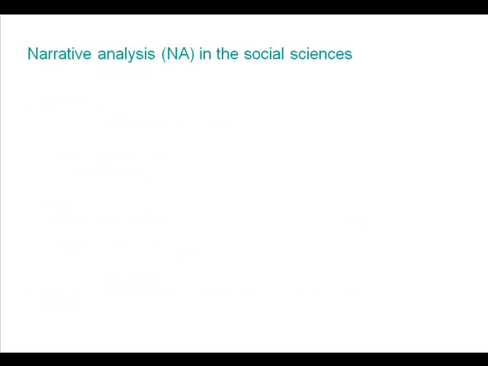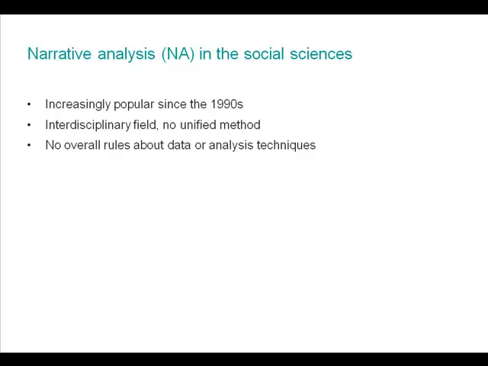Now, narrative analysis is a fairly recent approach within the social sciences. It's existed long before that within, for example, literature, but it's become increasingly popular. If you do searches on Google Scholar, for example, you'll find that hits on narrative analysis within the social sciences have increased considerably since the 1990s. And there's now even a journal called Narrative Inquiry that focuses specifically on narratives and narrative analysis.